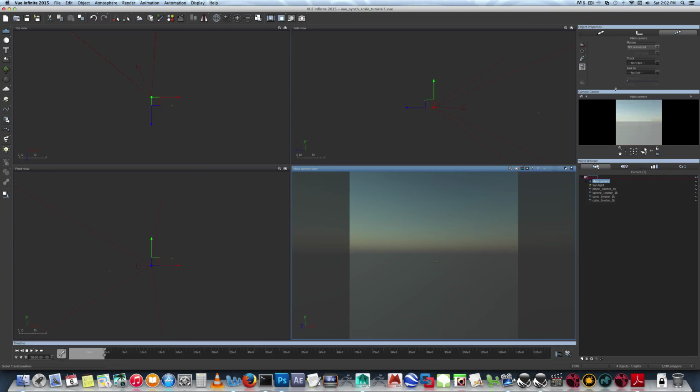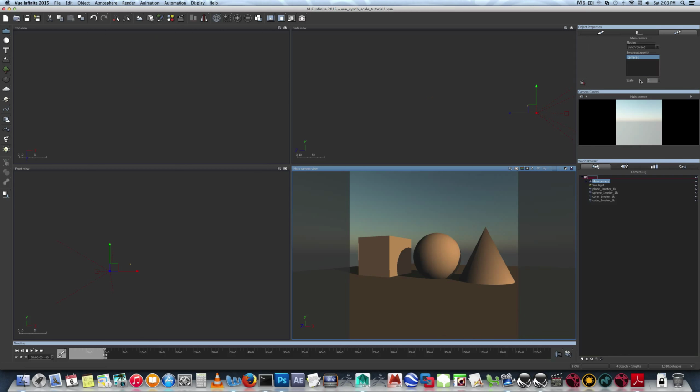By default, right now, there's nothing in here except your geo that you've imported. So you want your camera to line up to where your scene file is. There are 3 tabs in this object parameter. You want the rightmost one. Under Motion, go down to Synchronized, select your camera. The default, I don't know why, scale is 50, but type 1. And now you can see everything looks like it is in Maya.